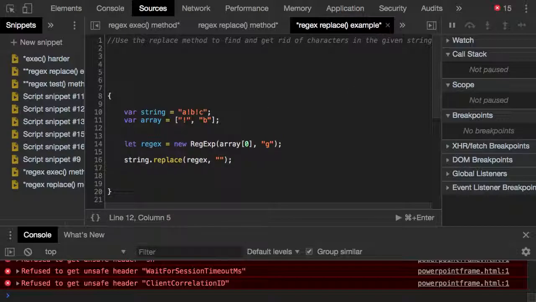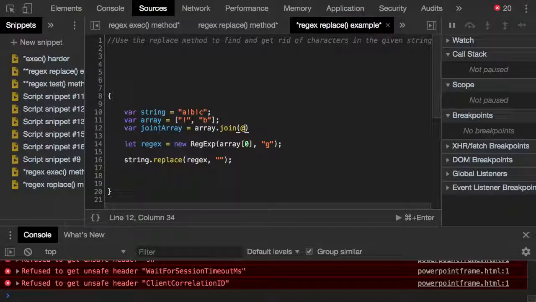So you get exclamation mark B. Or if you want it, the array. Join the array like this. Yeah. And here, just that, with just an empty string.